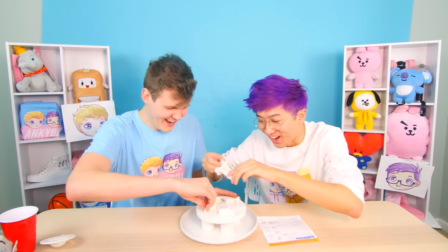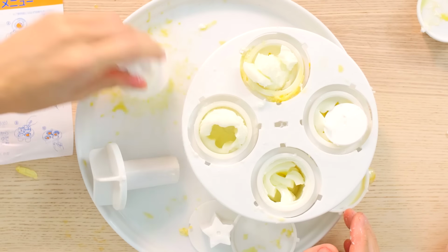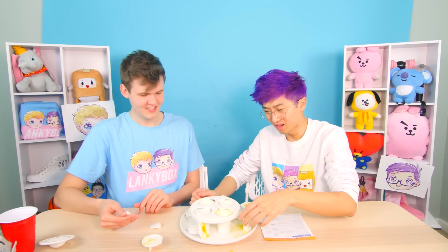Ew! No! Wait, all that work? Wait, let me see if all of them are okay. This is the dumbest kitchen product we have ever looked at. Now, just how much do you think we paid for this dumb egg cooker? I would say this is $5.